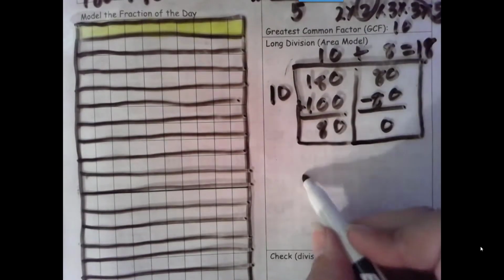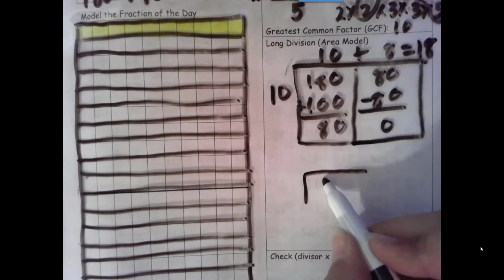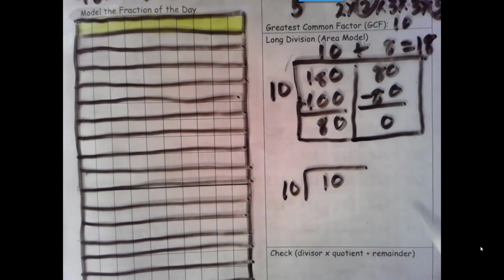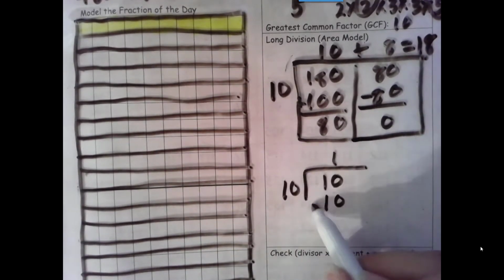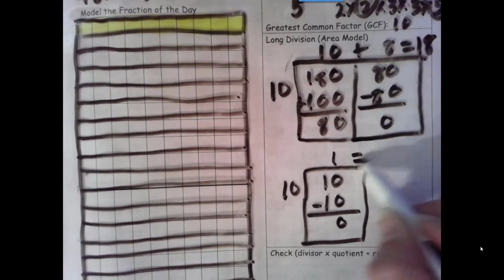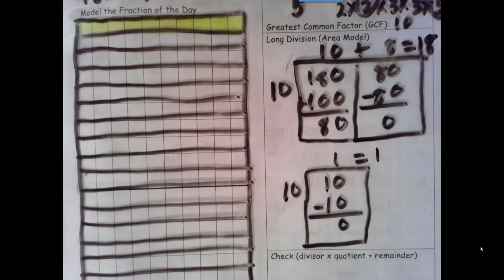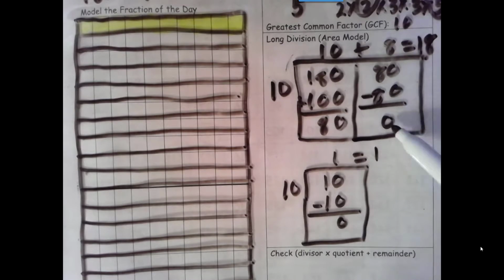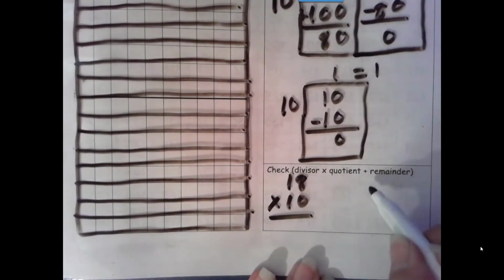Okay, now let's go ahead and look at our numerator. 10 divided by 10. Well, 10 times 1 is 10. Numbers the same, zeros a gain. So our quotient is 1. Now we always want to check with our inverse operation. Divisor times quotient plus remainder. But since our remainder is 0, the identity property of addition says it's going to stay the same. So I can just do the 10 times 18, and here 10 times 1.